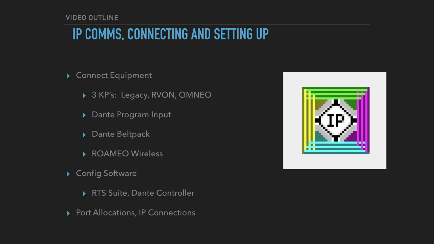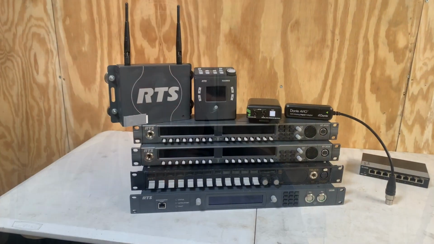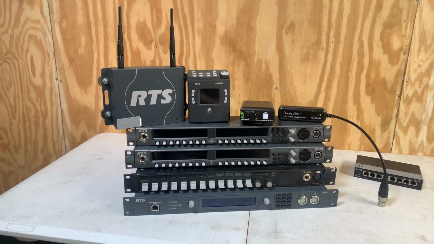And then we're going to get into AZEdit, the portion that's needed to connect panels, and ultimately IPEdit, where we will point the devices at each other and instruct them as to where to get their instructions. And finally, we'll look into Dante Controller, because some of the items that we talked about are not an RTS connection at all. They're just Dante. So let's get started. Okay, here's a look at the gear that we're going to be using in this demonstration.